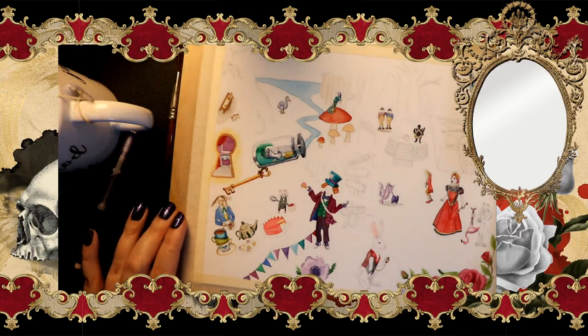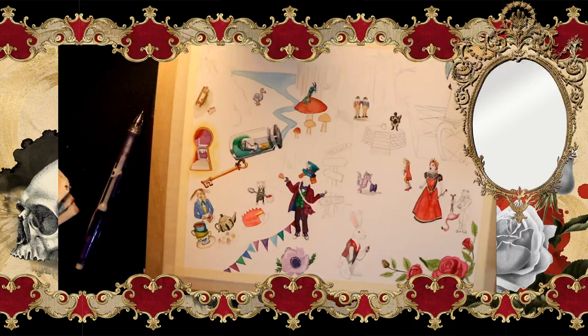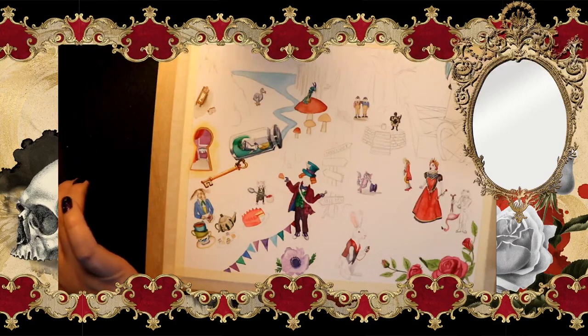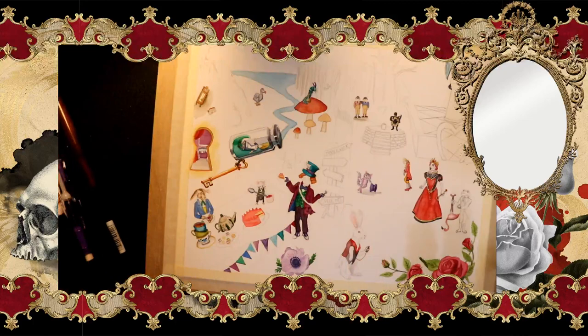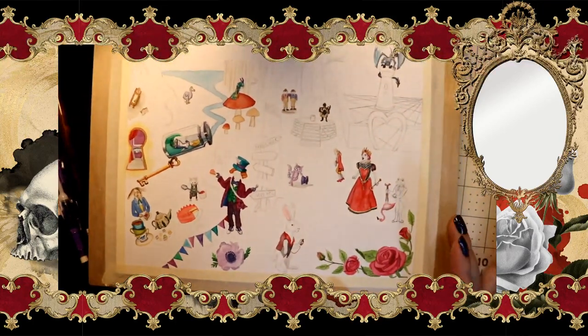This whole piece altogether is 8x10. So I wanted to make sure that I do have room to convey all those elements, because this is a 30-day challenge. I'm sliding this over so you can see a little bit better.